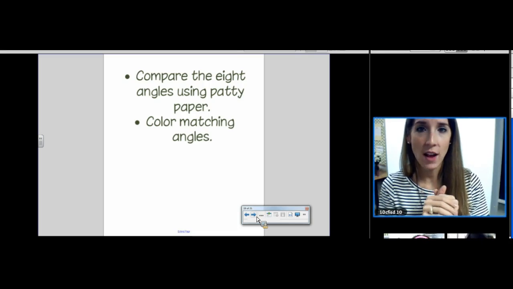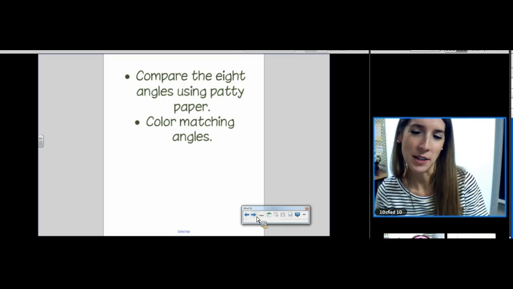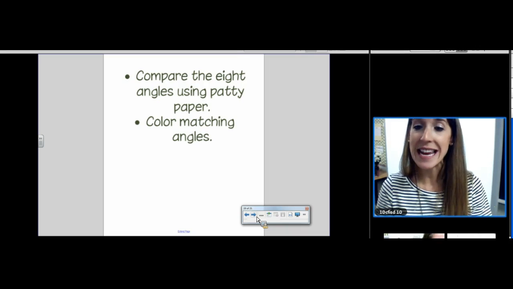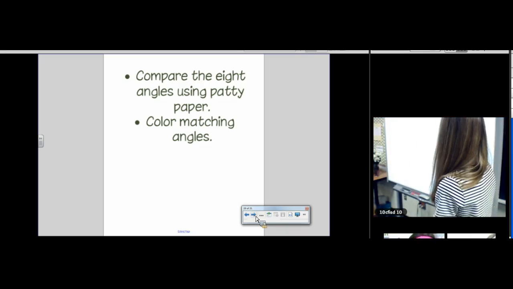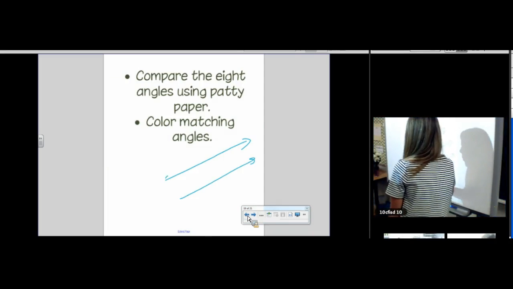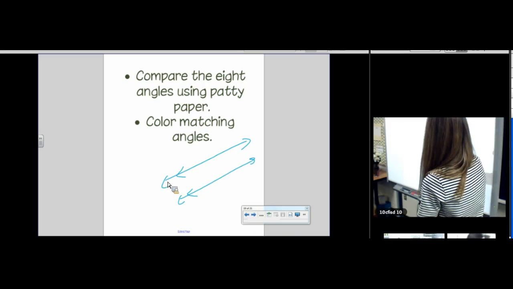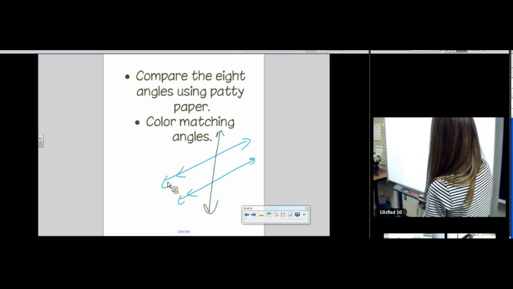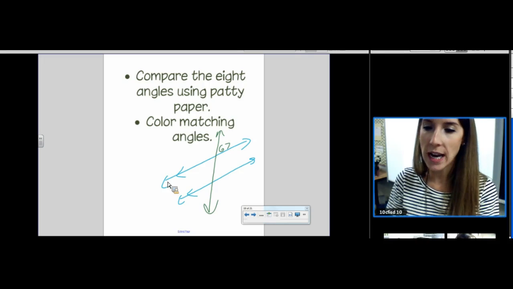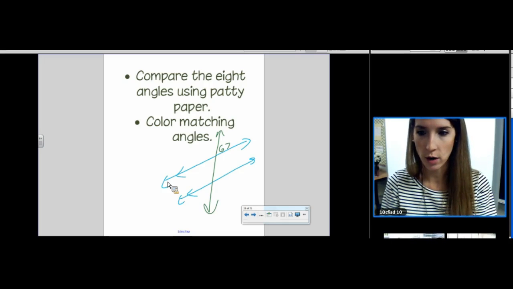So I want you to measure the angles, measure 8 times, or you can use the vertical angle theorem and you won't have to measure all 8 times, or use the linear pair theorem. But I want you to write the angle measure in each one of the angles that you created. By the way, those lines on there, we made them parallel on purpose. So those lines that were on your page are parallel. You drew a transversal of some sort, and you're labeling all the angles. And then you're shading the ones that match. And you should discover some relationships that we're going to talk a lot more about tomorrow. Okay?